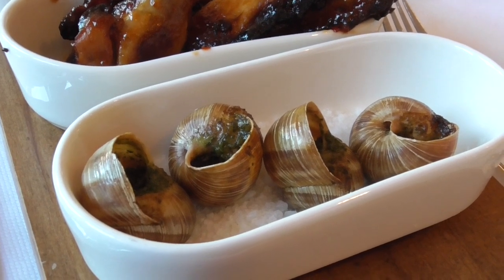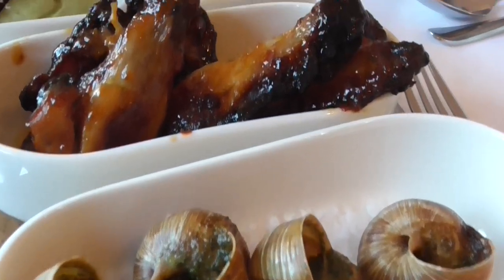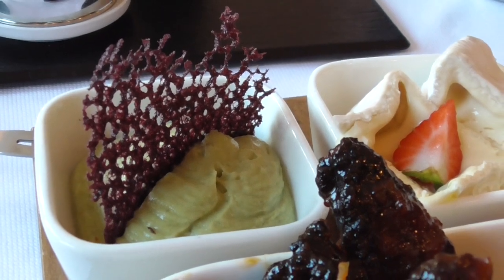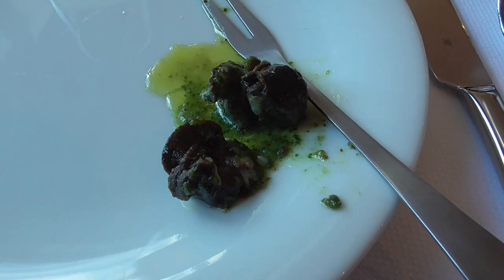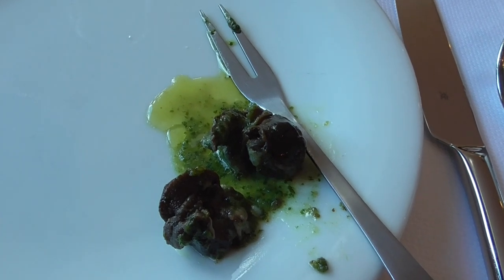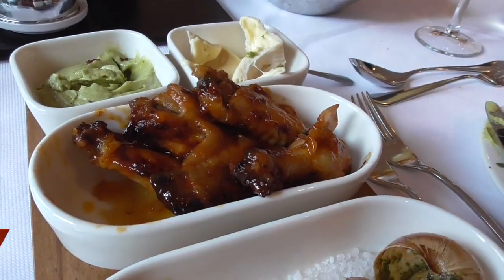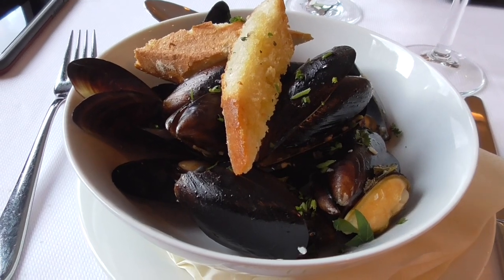What a lunch today! For starters: escargot, which are snails - Steve and I actually love escargot. Buffalo wings, brie, and avocado. And one of the items for lunch today on the French cooking station is mussels - moules. Escargot are more like mushrooms to me - there's no specific taste, it's the garlic butter you cook it in that really makes the difference. Steve and I ate double buffalo wings - delicious. And we both had double escargot. And here are their moules.